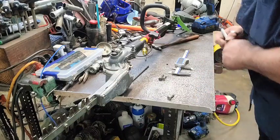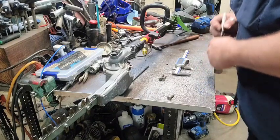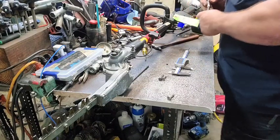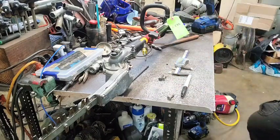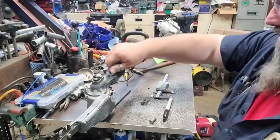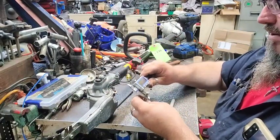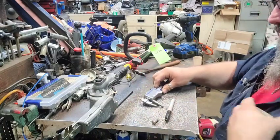So our distance is 1.588. All right, I'm gonna show you how to do this right quick if you can measure your holes. The distance between them two holes with the bolt screwed in them is 1.588. So we're gonna measure the diameter of the bolt, which is 0.231.